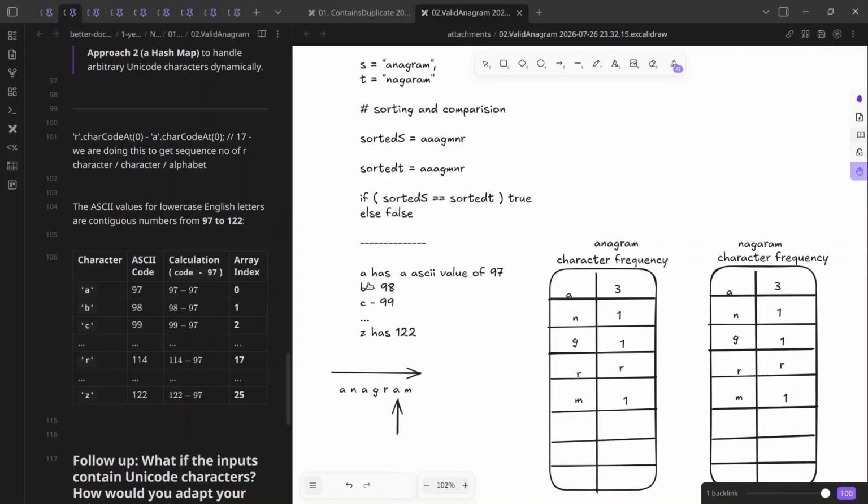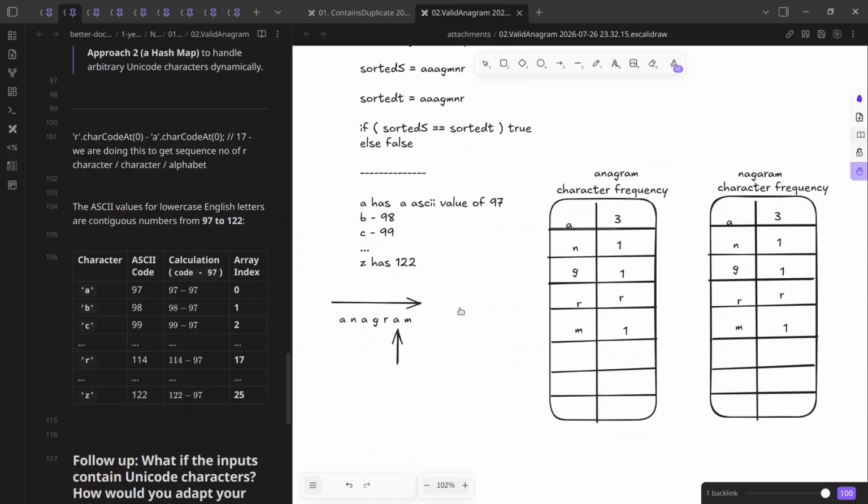As we have already discussed, each character is represented by an ASCII value. So can I say if I have an A in anagram, I must have an A in nagaram as well. If I have an N in anagram, I must have an N in nagaram as well.